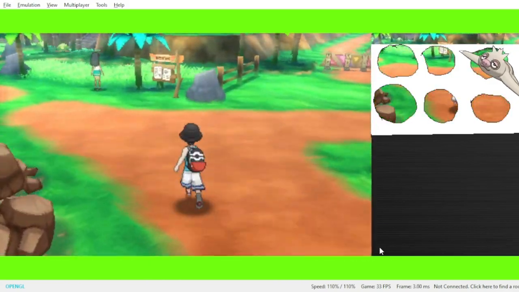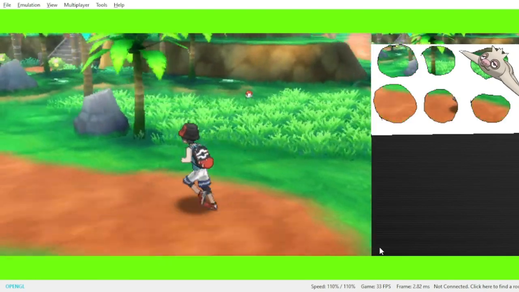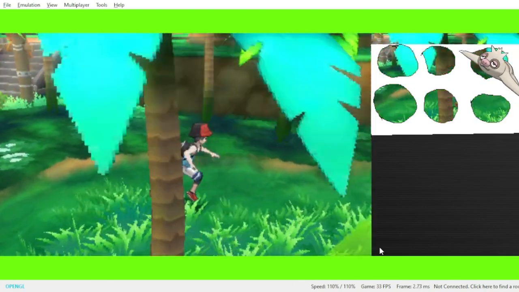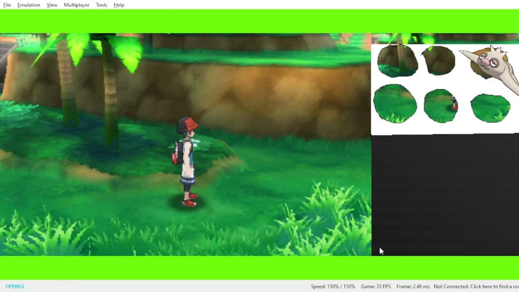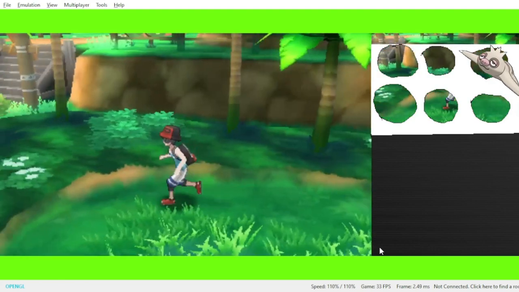Nobody really wants to reset a run because they looked away and Hop pulled out a gun and shot your Slakoth to death. Like, what are you going to do? He's got a gun. No!